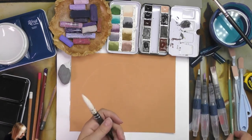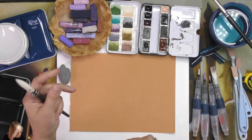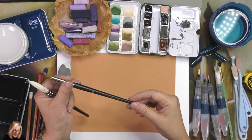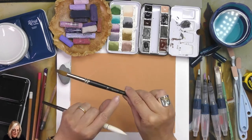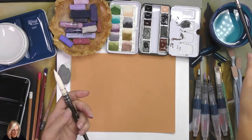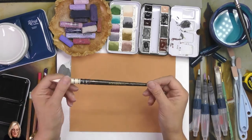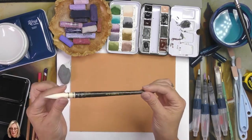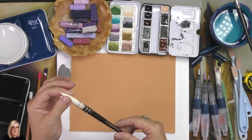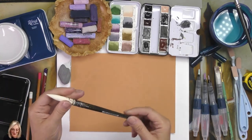I've also got a Princeton Neptune quarter inch brush by my side, and a Kalinske Sable made in Germany. It's called Sea White, so that's quite nice, that brush. I have played with this before, but this one I have not. This is the Renesans Aquarius watercolour brush. As you can see, it's still got the waxy bit on it, and I haven't used it, so it's time to use it, right?